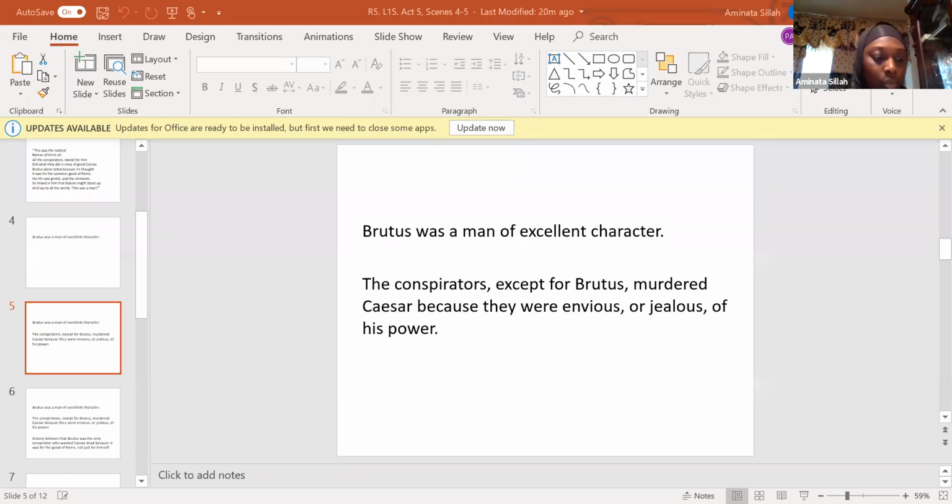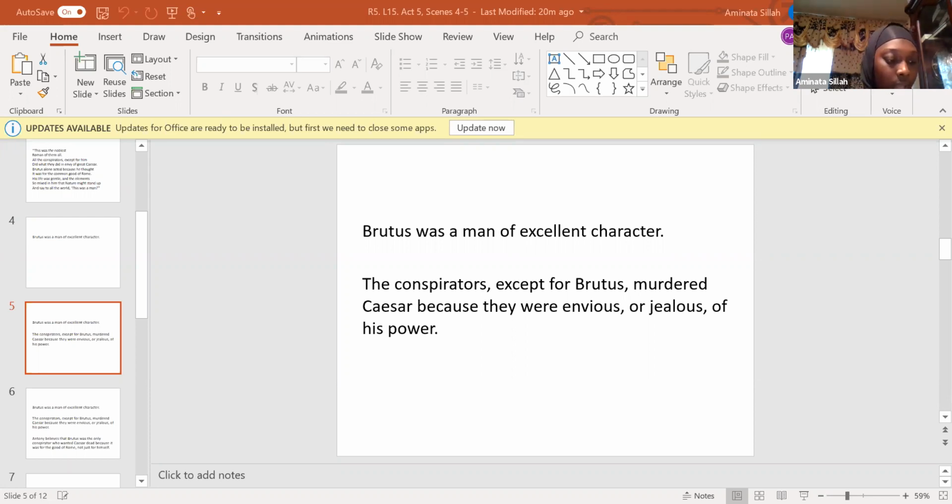So what does this tell us about Brutus's intentions? It tells us that even though the action may have been wrong, Brutus had the best intention in mind when he joined the cause to murder Caesar. Let's think about the theme that we're talking about, doing things for the public good versus for your private benefit. Antony in this moment is thinking, Brutus is killing off Caesar, although he's his closest friend, because he wants to benefit the public. He wants to benefit Rome, right? He knows that the intention behind what Brutus is doing is to act for the greater good of Rome, instead of thinking about his own selfish reasons.